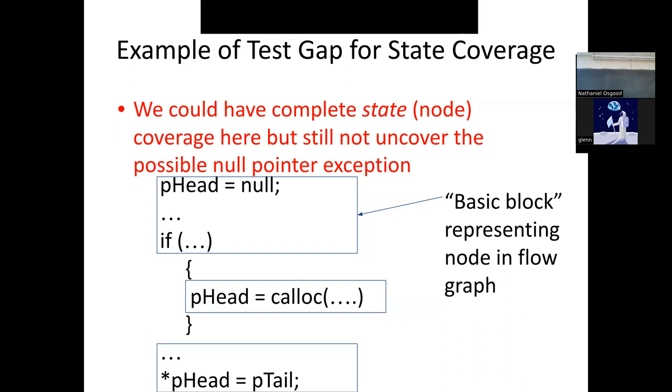Do people understand if I take edge A to C here, that if I have some path from start to finish that is A going directly to C, because A makes P head null, and then I assign to it here, bad things will happen. Do you understand that? And our test will be successful in finding that bad things could happen. It will find this bug. Do you understand that point? So this is an example of where state coverage is not enough to root out the bug, but edge coverage is. That's a pretty basic example, right? You agree with that? Pretty common thing to have a condition, if I might say so myself. Hearing no dissent, I'll move on.